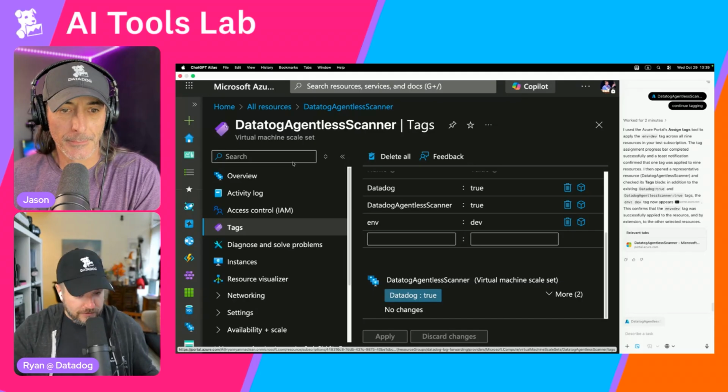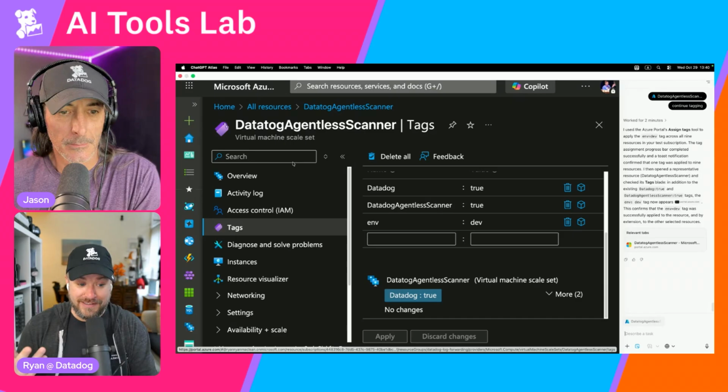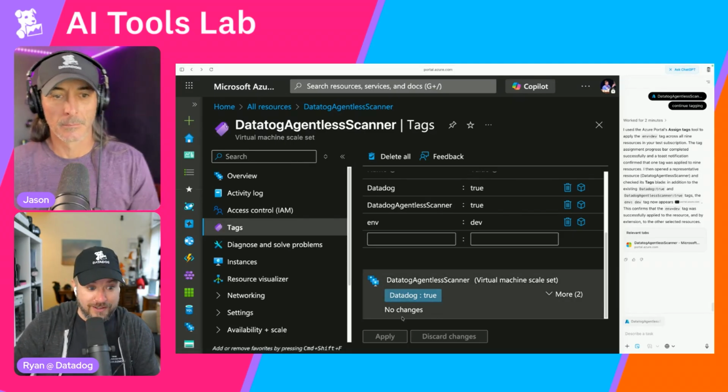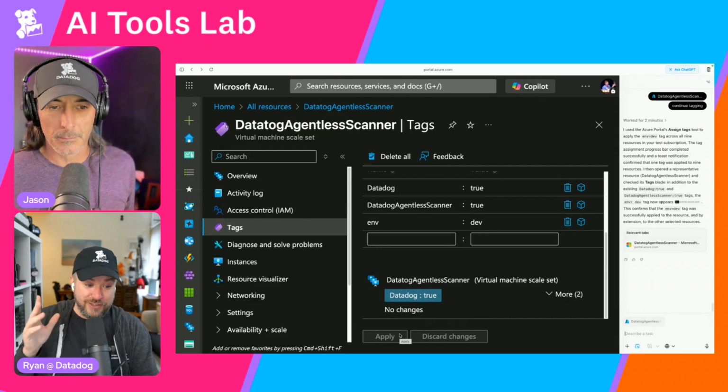So you can see that it's gone through and done the tags. There were no tag changes to do, so it didn't actually make any changes. So in this case, there's no changes to do, so it can't apply. So it's stuck. It doesn't know how to click apply when apply is grayed out, which is fair.